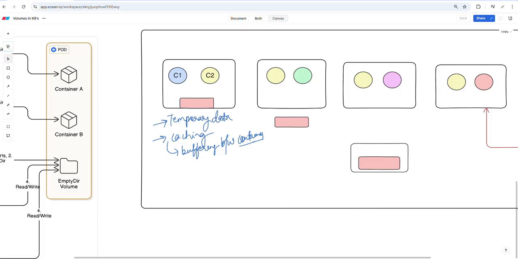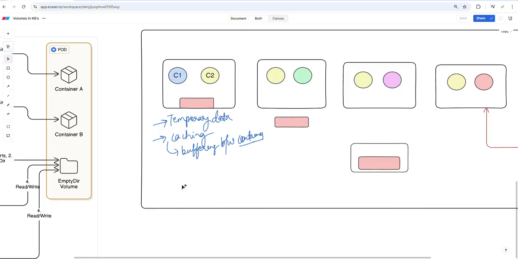I hope this is clear. And how this path is getting created is, it is on var, then lib, then kubelet, and then on the pod. Under the pod, it will be on a certain location.